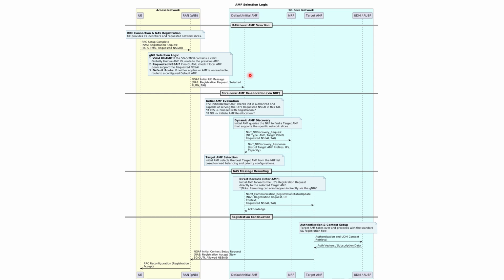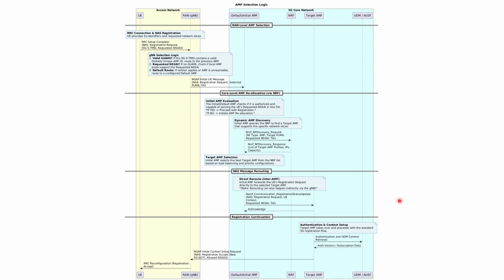Then another option is the default route. If the gNodeB is blind, maybe the UE is asking for a highly specific enterprise slice the gNodeB doesn't recognize, then it is going to fall back to the default, or you can say initial AMF.